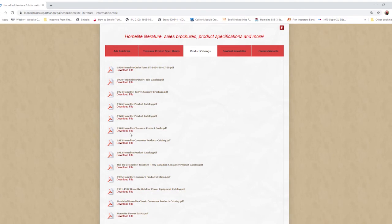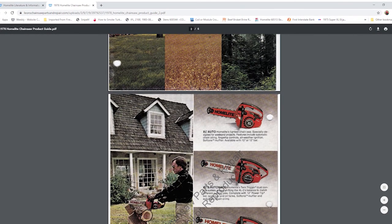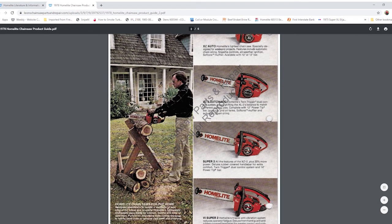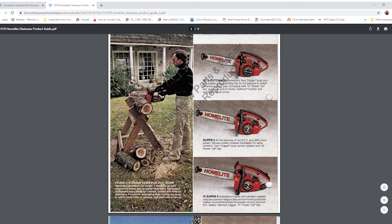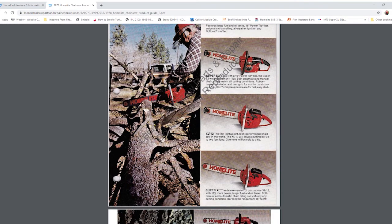Let's see what the 1978 Chainsaw Product Guide is. Again, you can see it's taken a little bit to load. I've got a decent internet connection. Yeah, just scanned copies. This is what would have been sitting at your Homelight dealer's front counter. If you went in and said, hey, I need to order a saw, they would have whipped this out and said, well, what do you need? What are you doing?